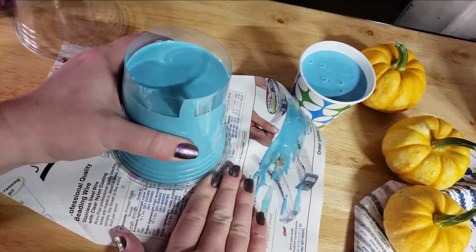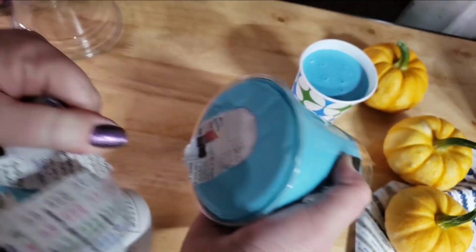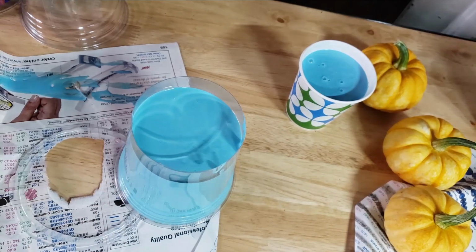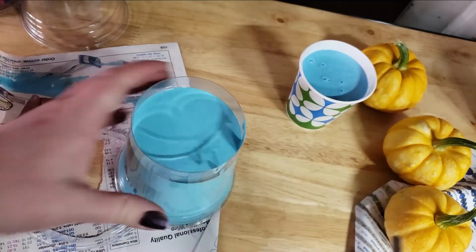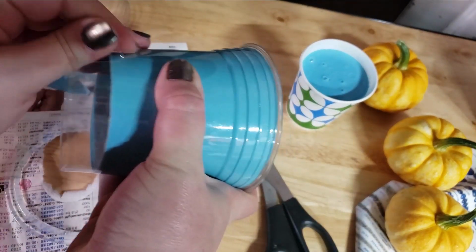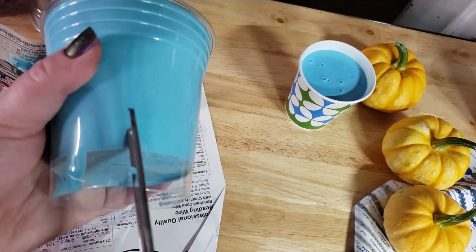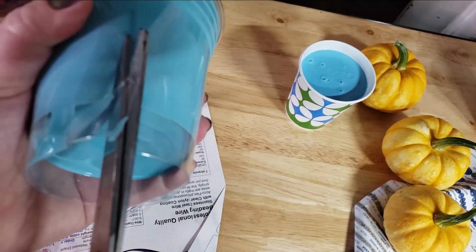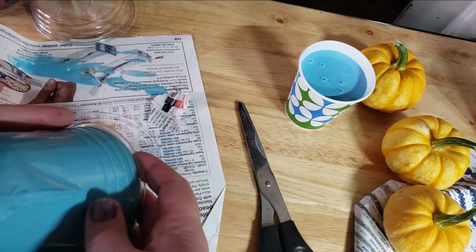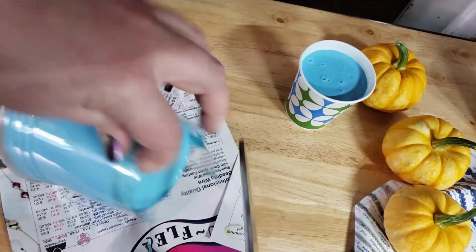Okay, so our mold has set up. Oops. So I am going to peel off that magazine. And this is the same day, by the way, as the original part of our video. I just want to loosen up a bit. And if you have trouble with it, don't fret. You just get in there and snip, snip. I just want to be able to loosen this. The idea is that we'll be able to loosen it. Maybe if I snip on the other side.